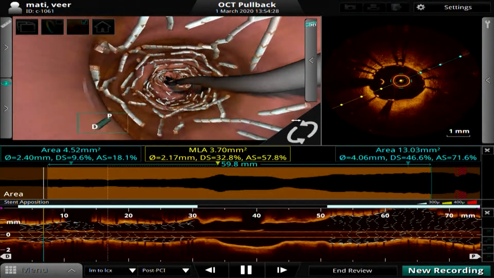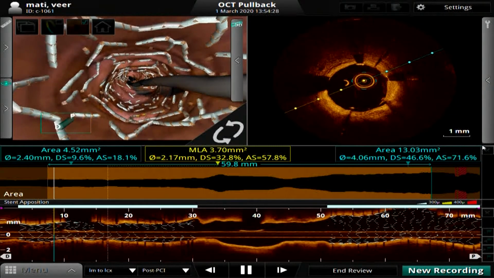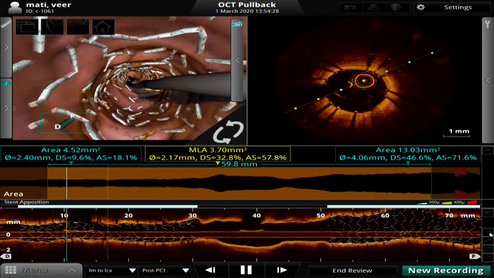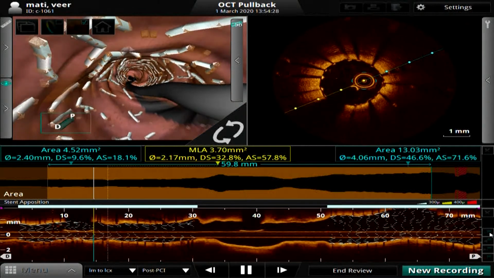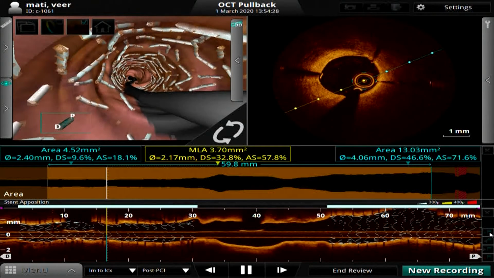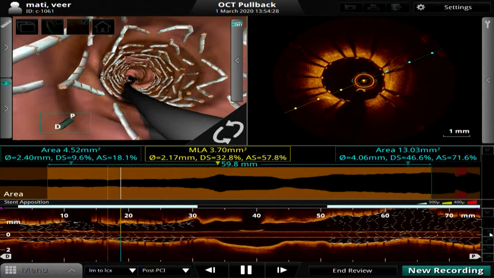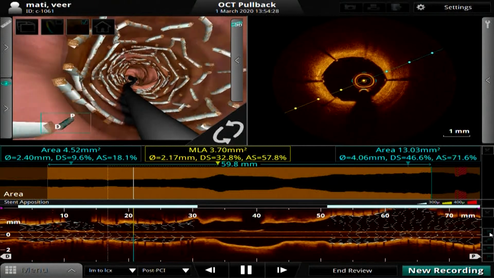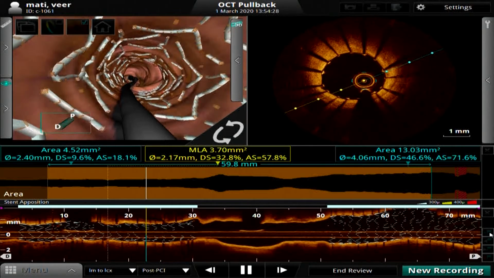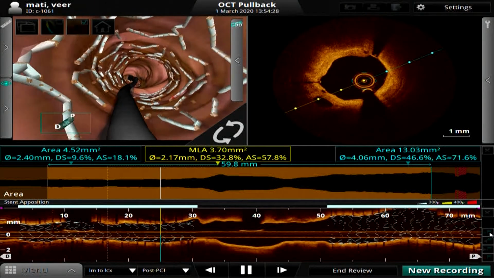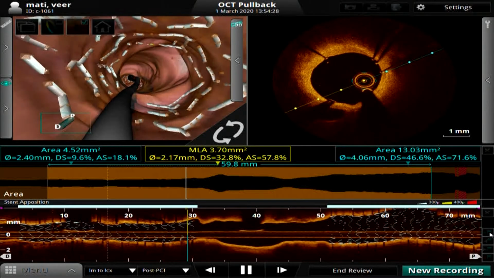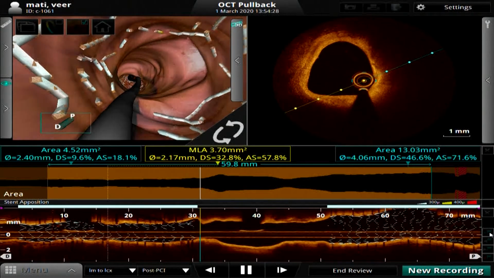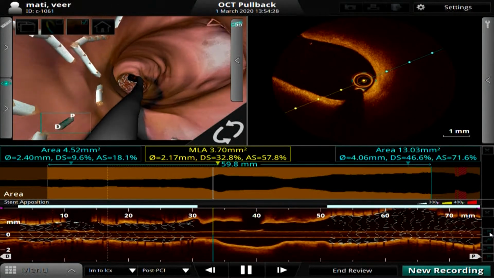So this is the OCT across the LCX. It's a 2.75 I had deployed across. And there is no red colored struts across the LCX. But let's have a look at how much diameter it is. Proximally, yes, there is need for the post dilatation.